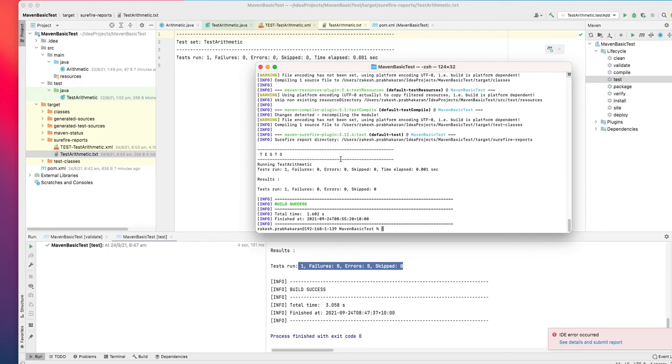In the next video, we will see how to create a Maven project and generate a very good report. Here you can see the report is just XML and text, but in a good project, a good repository, and a good framework, you need a good report that you can show to your management, team leads, or developers: what kind of tests you ran, what kind of results came out, and how many tests passed, failed, or were skipped. Let's see in the next video how to do that.